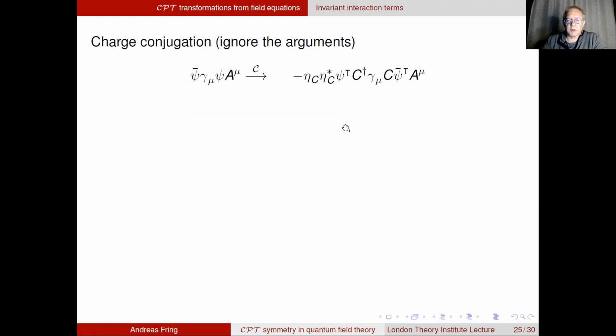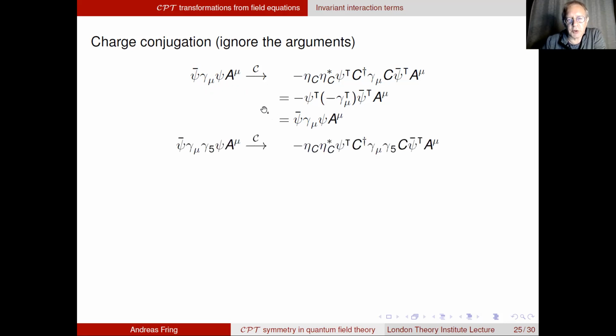So here we are. This is the equation we get, and of course here we have again eta c conjugate is 1. And then we have argued before that C conjugate acting on gamma mu, C is minus gamma transpose mu. And now here they are all transposed, this product. So if I reverse the order, I can get rid of the transpose. And I have also compensated these two minus signs. And you see this has been left invariant under charge conjugation.